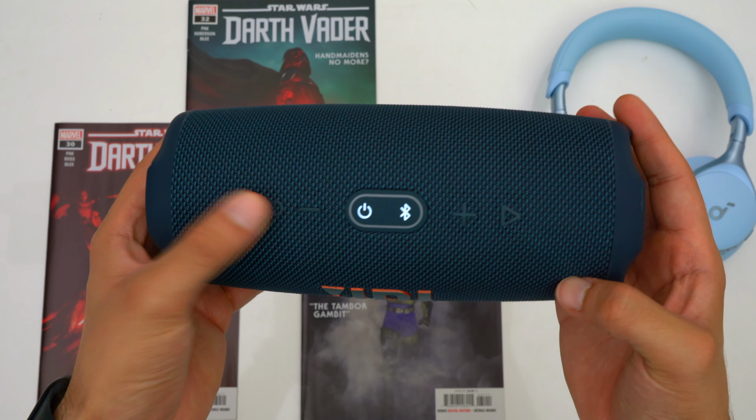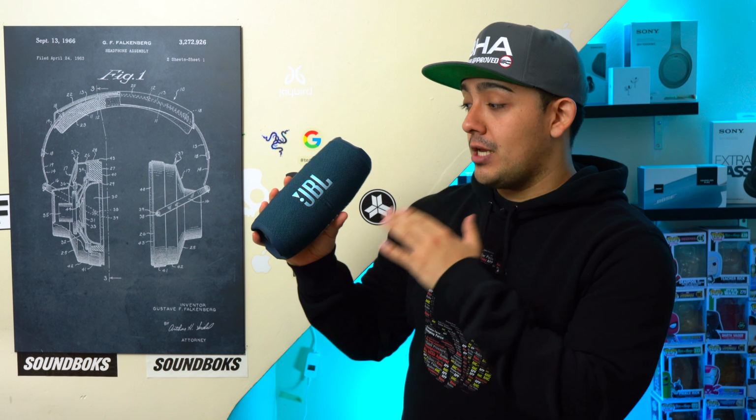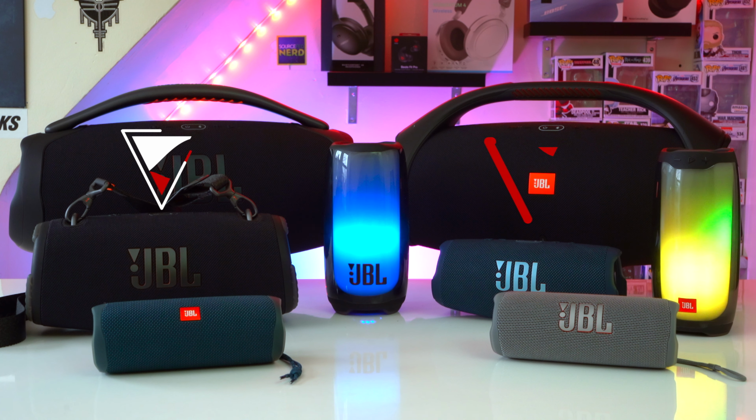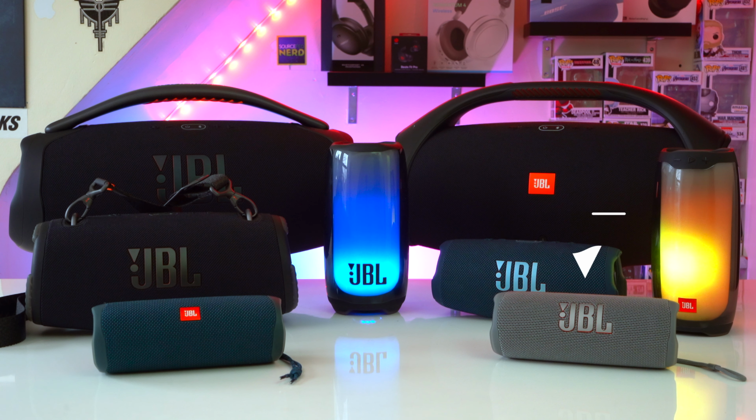But then there are the Charge 5 and the Flip 6, which are both using JBL's Party Boost. So you can wirelessly pair your JBL Charge 5 or Flip 6 to, let's say, a JBL Boombox 3, a Boombox 2, an Extreme 3, a Charge 5, a Pulse 5, a Pulse 4, a Flip 5, or to a Flip 6, and you can have up to 100 speakers playing together.